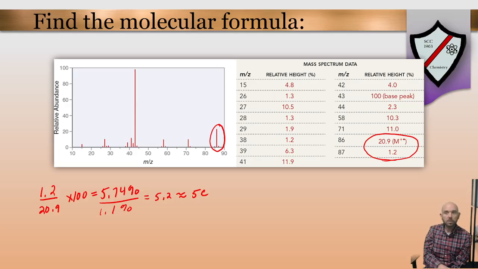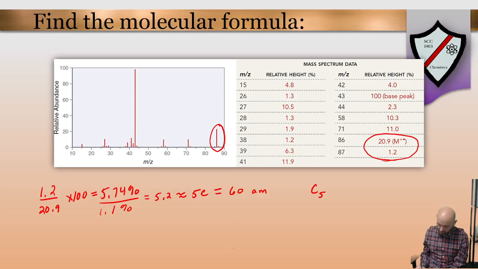So now we know the molecular mass of the molecule, even though we don't know what the molecule is, and we know how many carbons are in there as well, because we have the molecular ion peak and the molecular ion plus 1 peak. What we know is 5 carbons contributes 60 AMUs. So we know the formula must start with C5. So we're assuming there's 5 carbons, we know that.